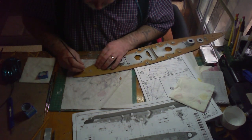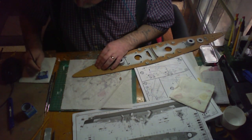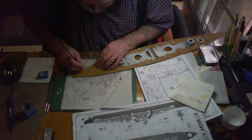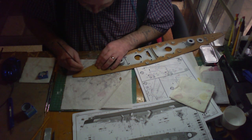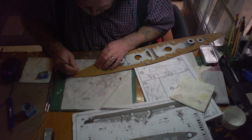The direct eye, I'm going over light grey on all the little parts on the ship now. I'm just touching up where I went over. Obviously on that deck colour, you can also go lighter as well. There's a whole range of colours that you can use to lighten up your deck, darken your deck, or you can apply a homemade wash if you like.